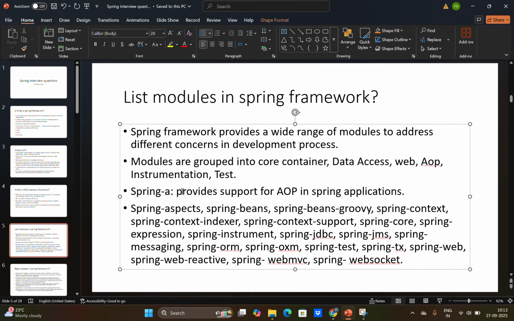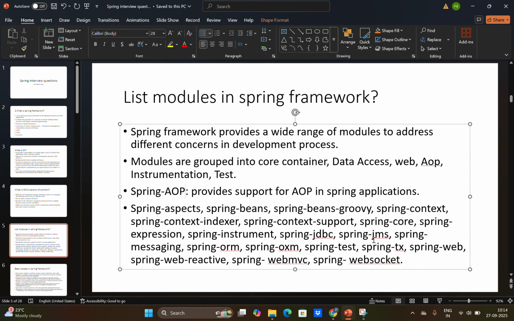Then there are Spring Aspects, Spring Groovy, Spring Context, Spring Context Indexer, Spring Context Support, Spring Core, Spring Expression, Spring JDBC, and JMS. These are all the modules in Spring Framework.